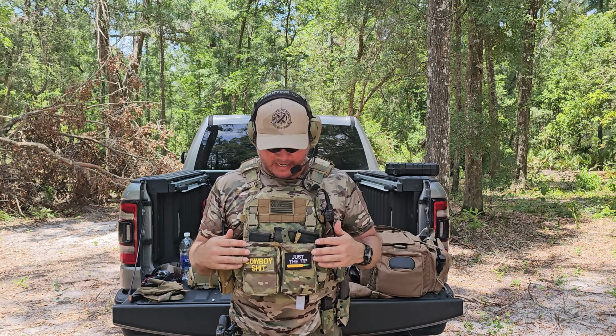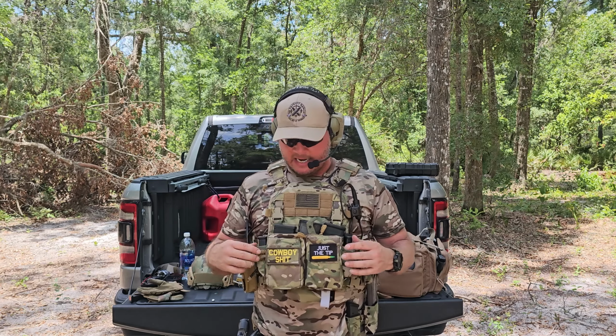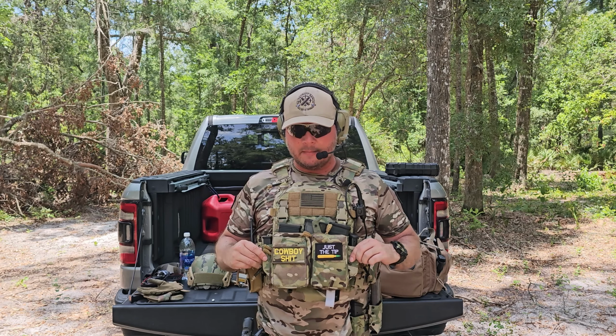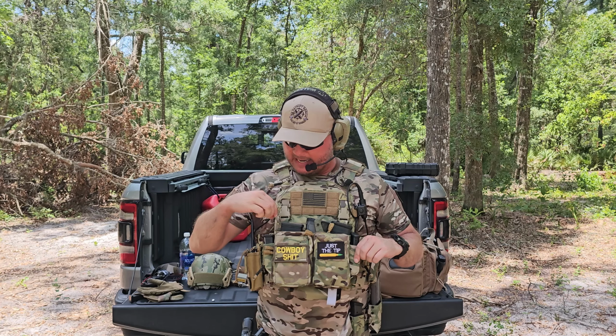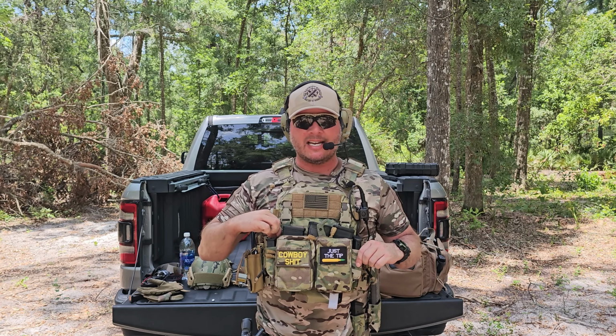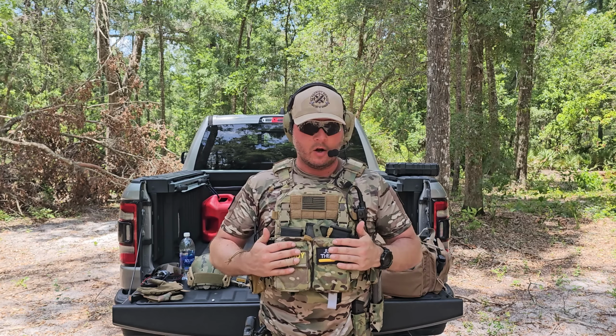So for me, one of the cool things that I like about the modularity of this system is that if you'll notice, my attachment here, this is the Maximus placard from HRT Tactical, and it is what I normally have on my H harness and acts as my chest rig. So I can pop those D-rings out, boom, throw it right on my plate carrier, and I don't have to change any of my setup here at all. It just pops right on.